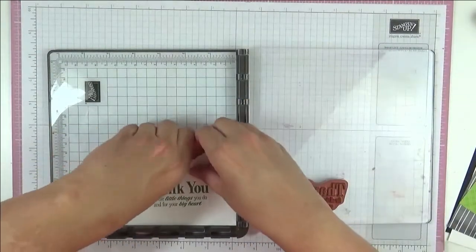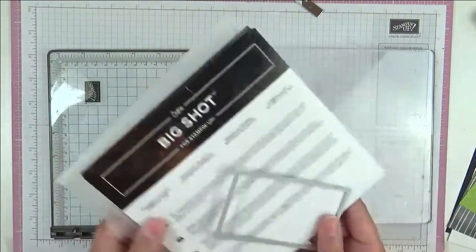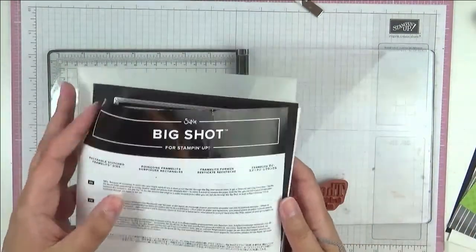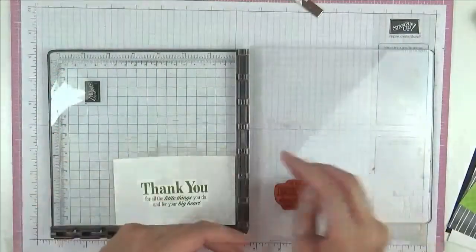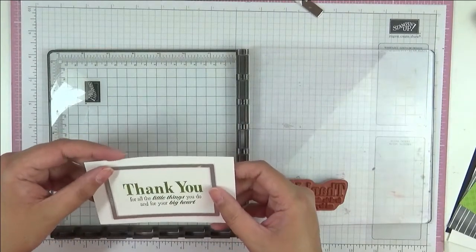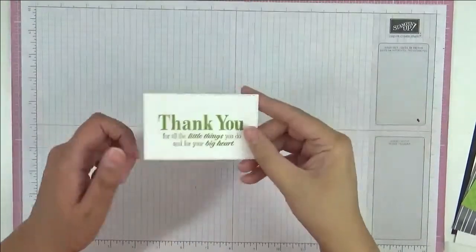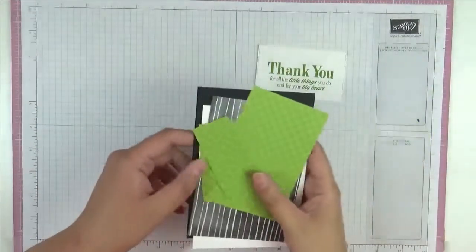Now, the magnet's super strong. I'm going to use the rectangle stitch dies, and these are they. You can see there's a ton of them, and I'm going to use this one here to cut this out. So I'm going to just do that, and then I'll be back. Okay, so our sentiment is cut out, as you can see. So let's start assembling our card.